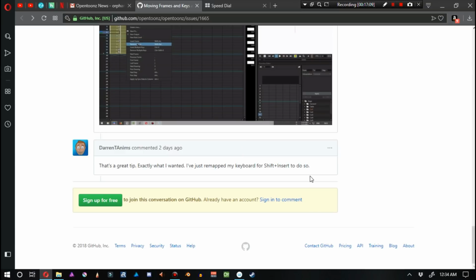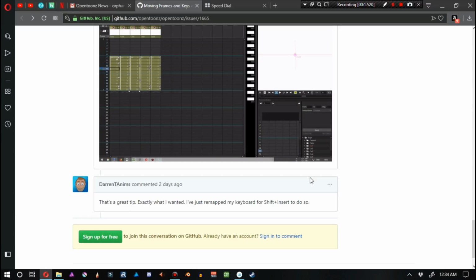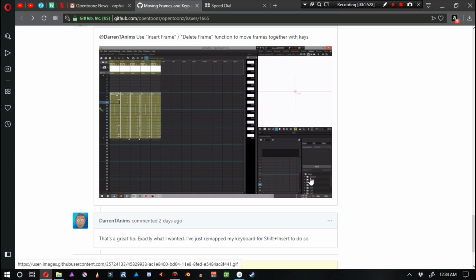And I do agree with Behemoth and Darren T at the same time at this point. This is a great tip, but again, it just seems like this can be simplified in some way, where you can do the operations with the mouse without having to magically know that you need to press Control or Shift or Alt before you make a selection, and then while you move the key and the cell, and without having to know that you have to go into the Xsheet menu and access the insert frame option, or magically know some sort of keyboard shortcut, or assigning some sort of shortcut to it.